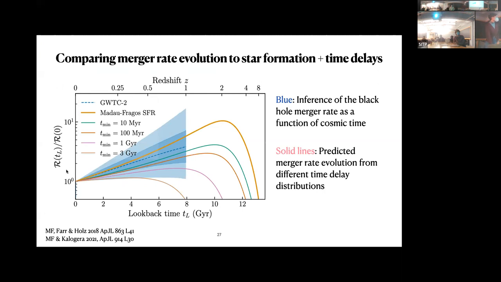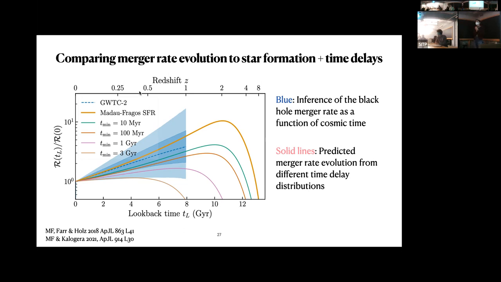Yeah, so here, was your question about how we measure this rate as a function of redshift? Okay, yeah, this is done simultaneously with inferring the mass distribution. We simultaneously infer the mass distribution of sources and the evolution with redshift. Here we're assuming that the mass distribution itself does not evolve with redshift, although other times we relax that assumption and actually fit the redshift evolution of the mass distribution. But another thing here is that we're fixing the background cosmology. This assumes that the redshift distance relation is given by the best fit Planck 2015 parameters.